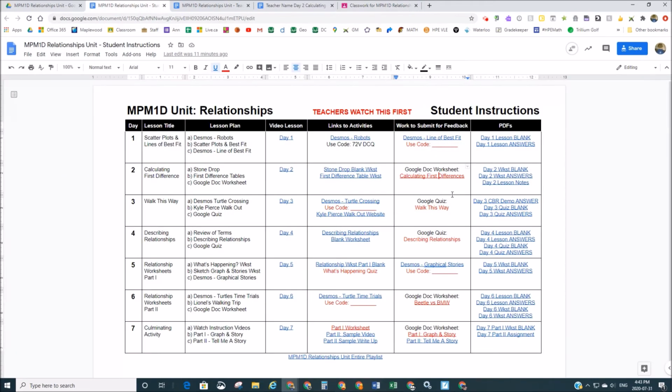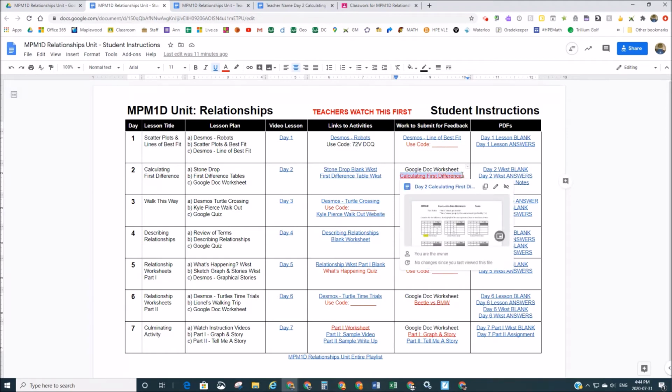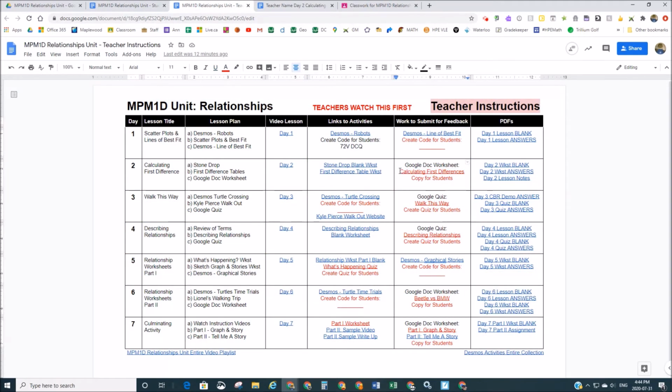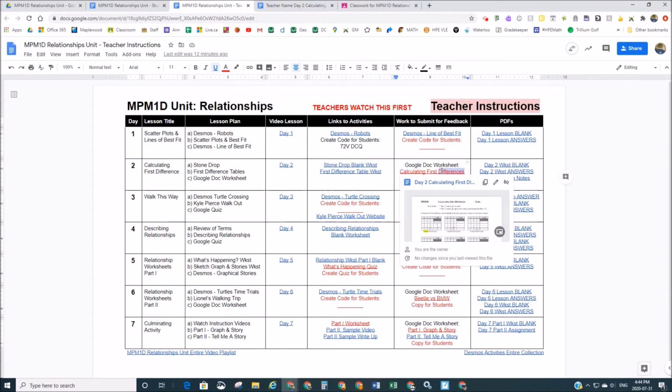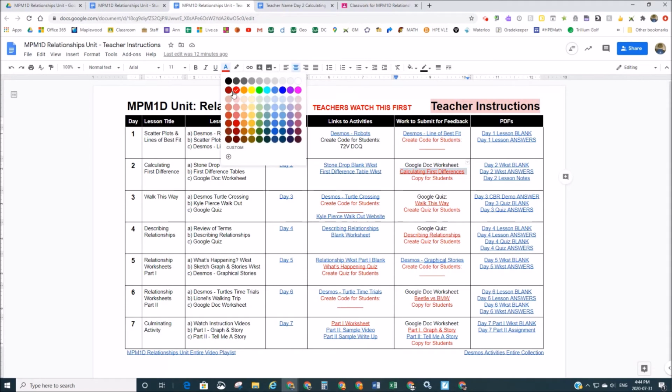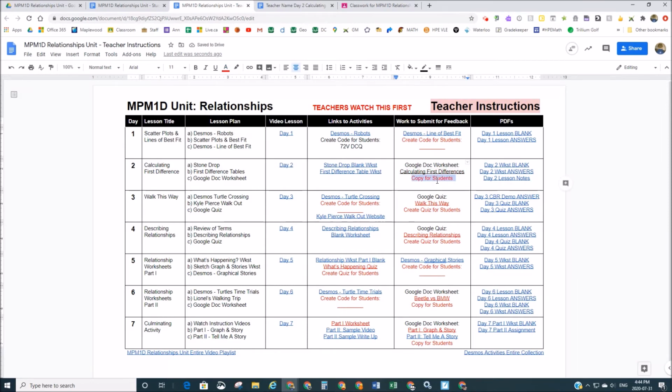So that's something else, again, that you might want to set up. That's why it's in red. Once you're done that, and if you're sharing it through Google Classroom, you don't need to do anything there. But once you have your own version of the Google Doc, then again, I would make this black and say that you've addressed this need. So there it is, that one's there. And in the teacher one, I've made the copy for the students, and that's all done. So I'm just going to make it black again, and I've done that. And I made the copy for the students, so I'm going to make that black, and I'm ready.